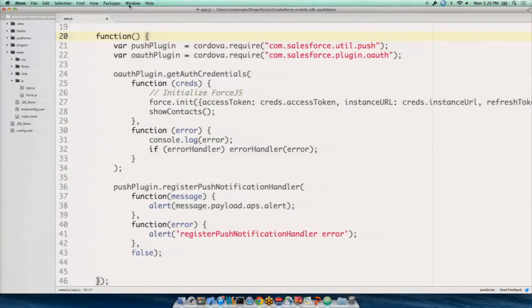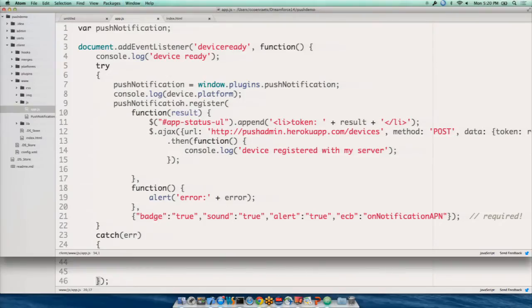But this is not the right code, so okay. So this is the right version here. If you use Cordova, there is a push notification plugin, and in this line of code here, I'm simply going to get a handle to that push notification plugin.